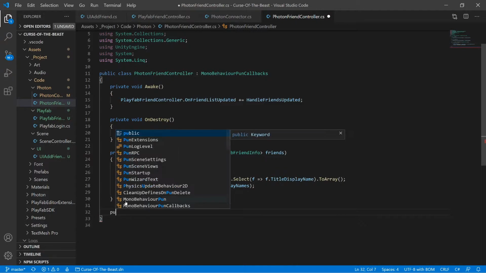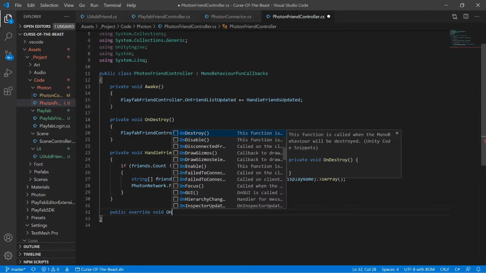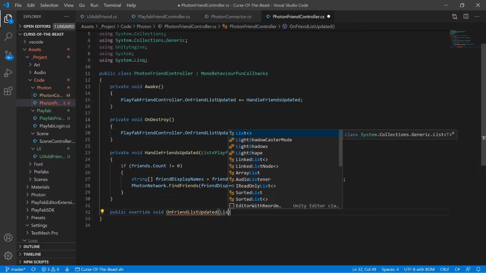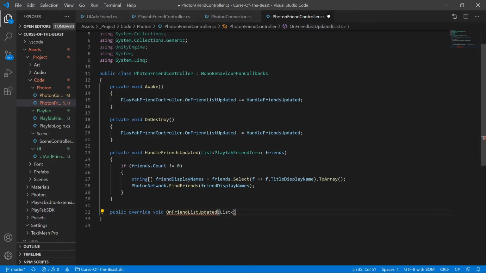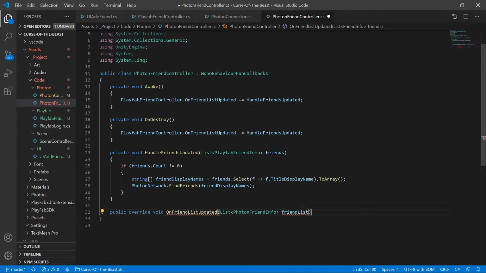Now let's implement the Photon callback. And that is public override void OnFriendListUpdate. This is a list of PhotonFriendInfo. We'll call this friendList. And now we will invoke another event. I think I might have misspelled this.